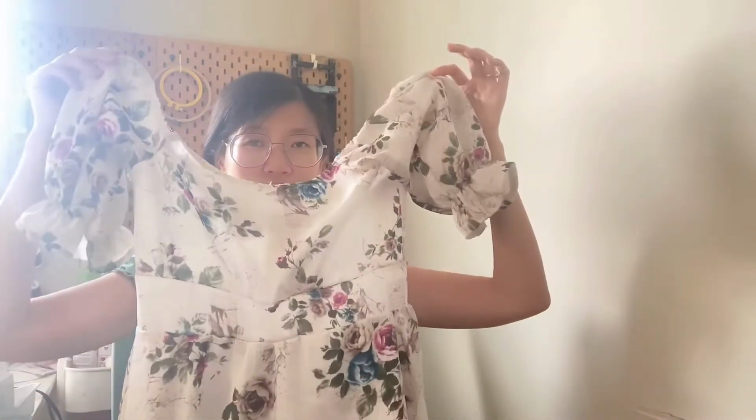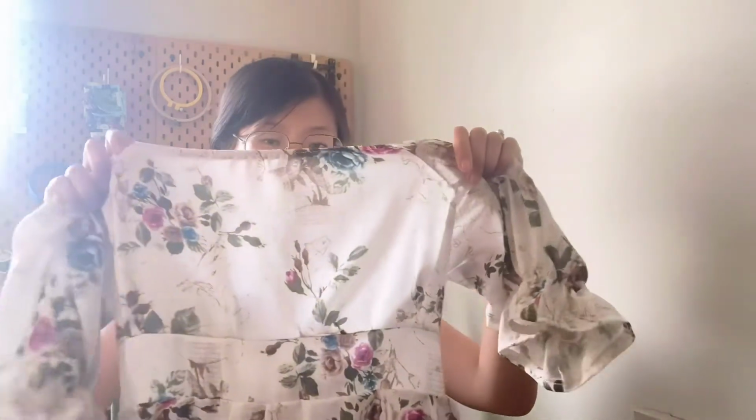You may have seen this dress from my previous video. Well, you may not, because that's not a very popular video. Anyway, I like this dress a lot and I wear it a lot, but I usually wear it with a tank top under it because the fabric is very beautiful but it's see-through. So what I'm going to do, I want to iron interfacing on it. I don't know if that will work, but I'm going to try it. So let's do it.